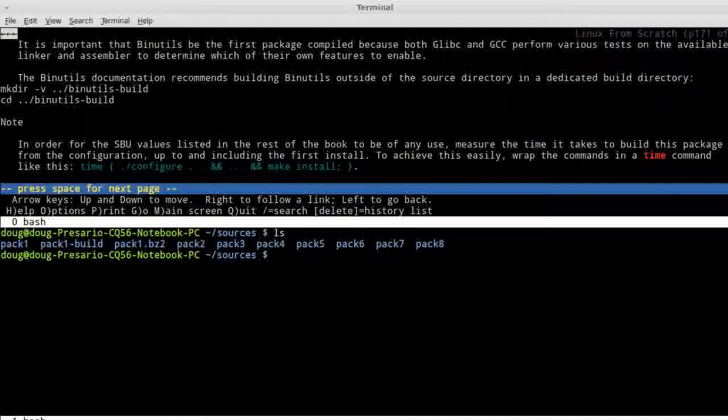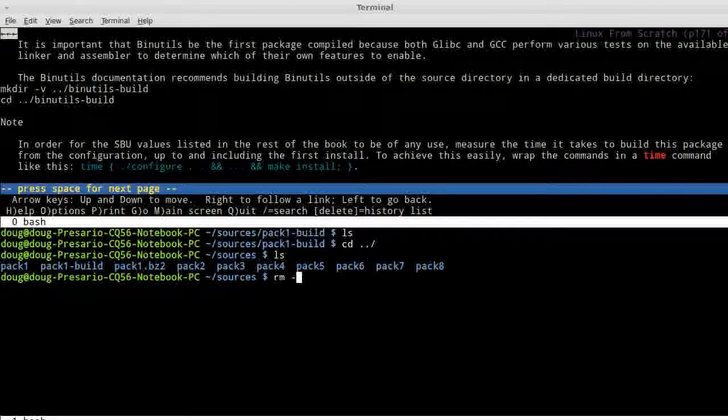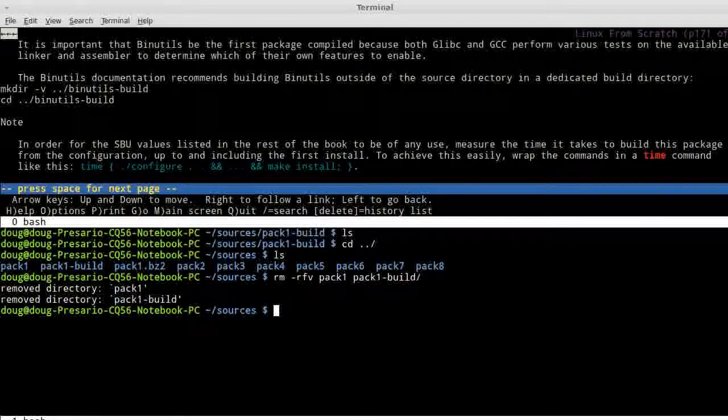And also, after you do all that stuff inside the build directory, when you get done, just go back up and out, and then you can remove pack1 and remove pack1-build.